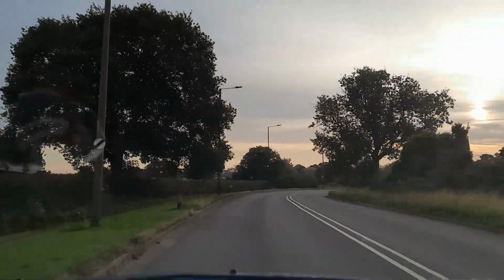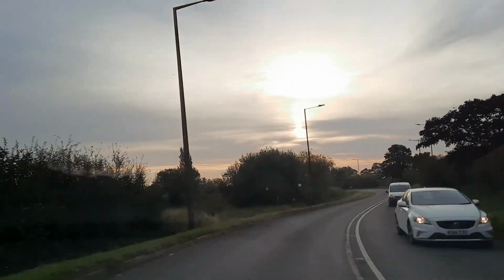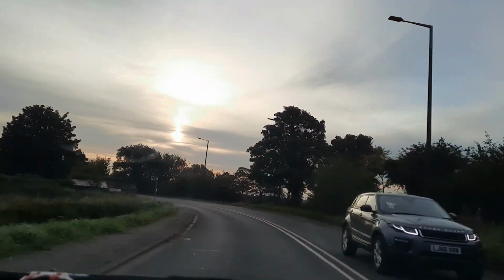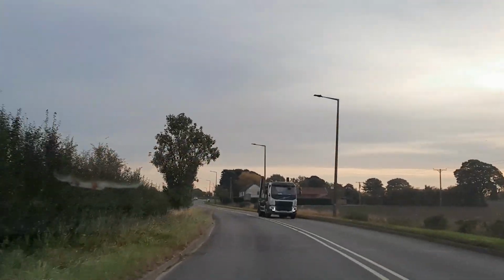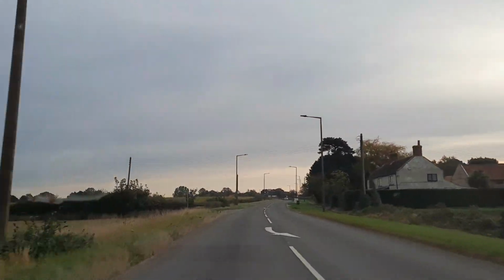Good morning, it's 8 o'clock on Tuesday the 29th of September. Just making my way down to the land, trying to get ahead of the weather. It's forecast for some really strong gales and rain over the coming days. As always, not quite sure what we'll get done today, but let's find out.